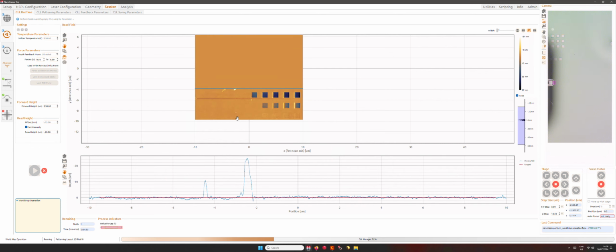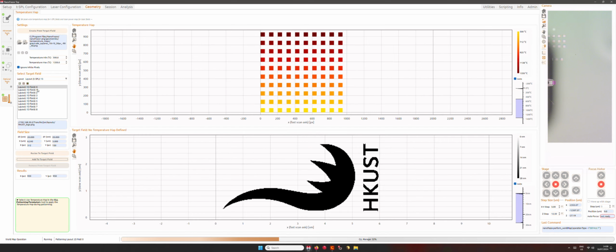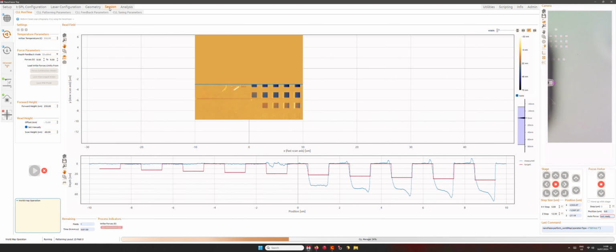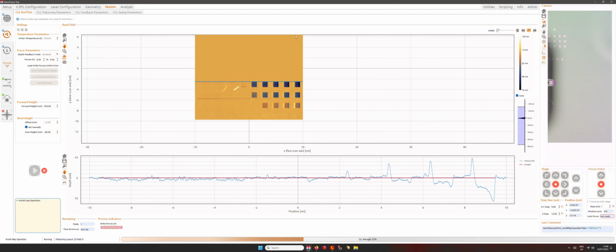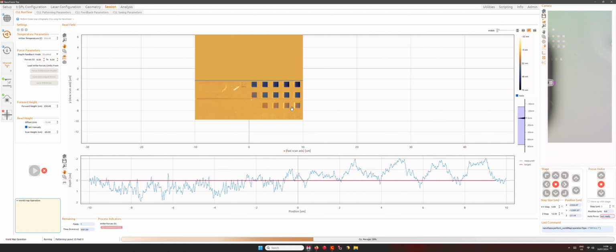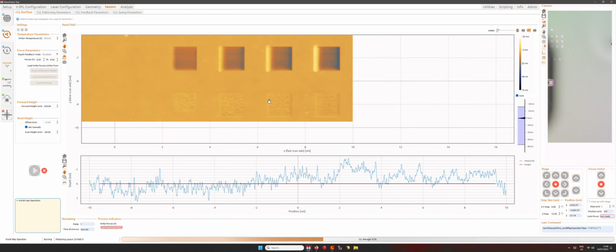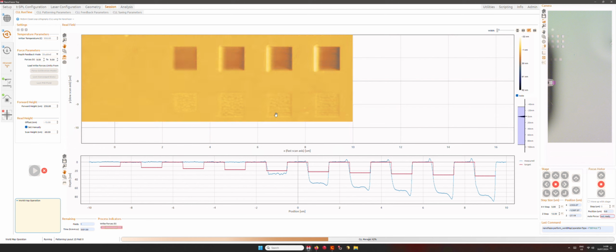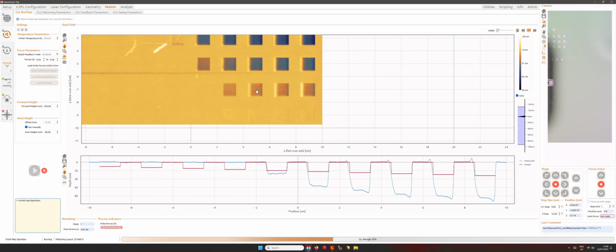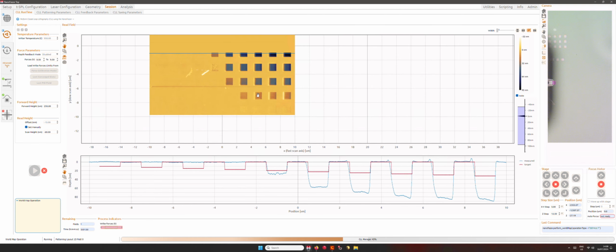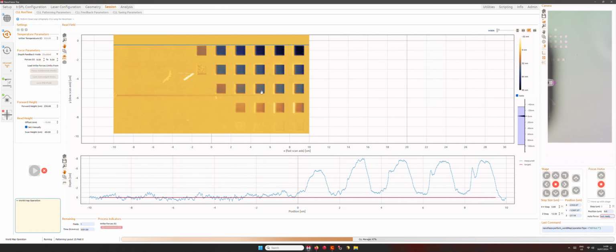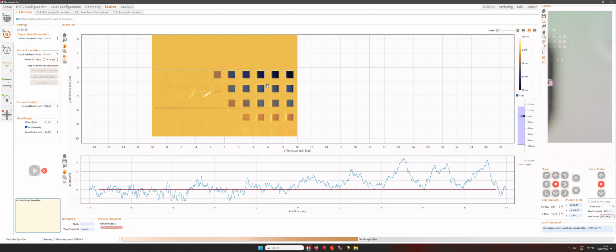And we see that we're increasing the temperature from, let's check again, from 500 Celsius to 1350. So here we have 1, 2, 3, 4, 5, 6, 7, 8, 9, 10 squares. So pretty much every 100 Celsius we have a temperature. We see that with 500 Celsius we're only able to make some small indentation, but at around maybe 600 or 575 we're already patterning. Well, here we start patterning deeper and deeper.